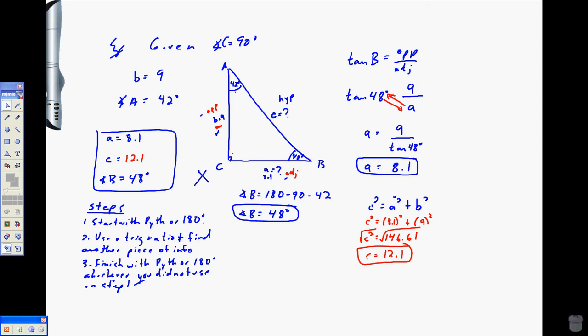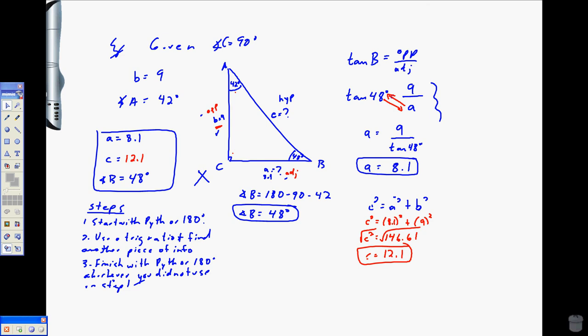So the biggest thing is knowing or figuring out what trig ratio to use. As well, this little step is another one of those assumptions I kind of made that you guys would either know or be able to work out in your head. If your unknown's up top, it's real easy because then you just shoot the number up top and you end up multiplying. But it's when your unknown's in the bottom that you have to flip them around like we did.